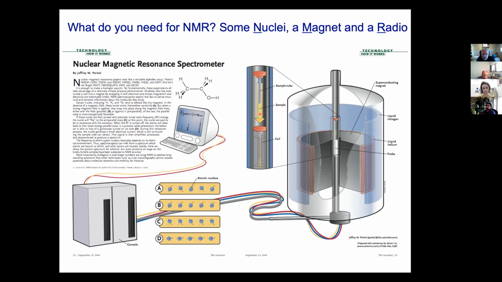But you have to communicate with these samples, right? You have to do something to the nuclei that sit in this sample. So the first thing you do is you stick it in the magnet so it sits at the center of that magnetic field. So the magnet does something to these nuclei, and I'll show you in a minute what that is. But at the same time, you need to then disturb that equilibrium, which is where the radio comes in. The radio bombards these nuclei, brings them out of equilibrium, and then we watch how they go back. That's basically how it goes. You need all three. You need nuclei that have the right property, you need a magnet, and you need a radio.